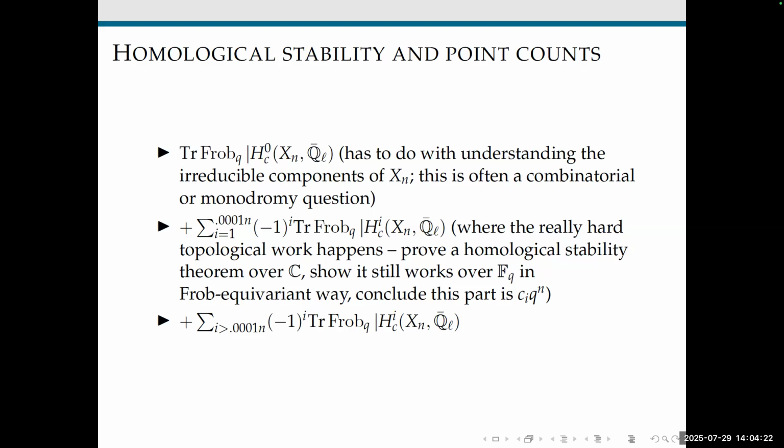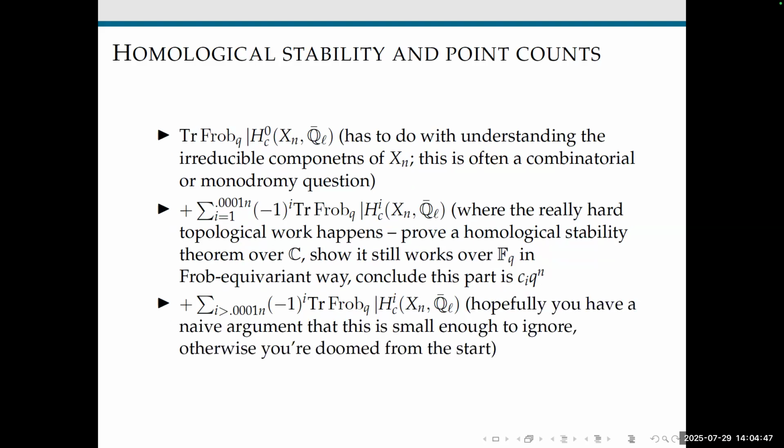Because then you know that whatever this is, it doesn't actually depend on n very much, except insofar as there's some multiplier which comes from the fact that if the homology is stable, you have to switch over to compactly supported cohomology. So let's not worry about it too much, but roughly this part is the same for all n. If you have some topological theorem, that's where the hard work is, what we need to prove. But I still have like 0.999 of the sum left.